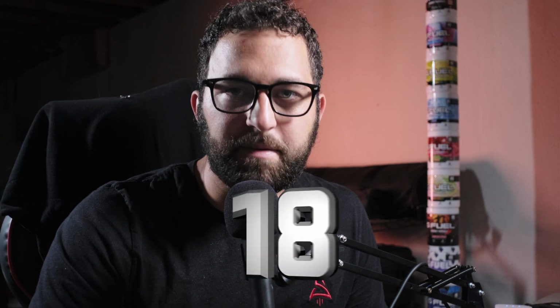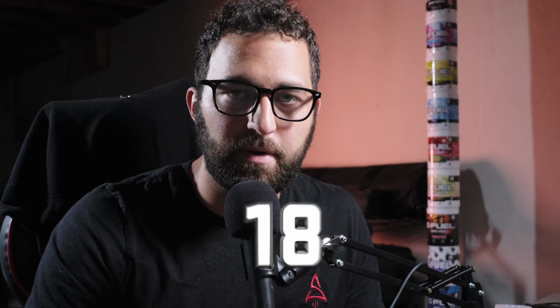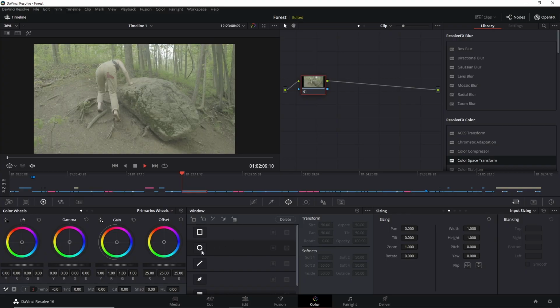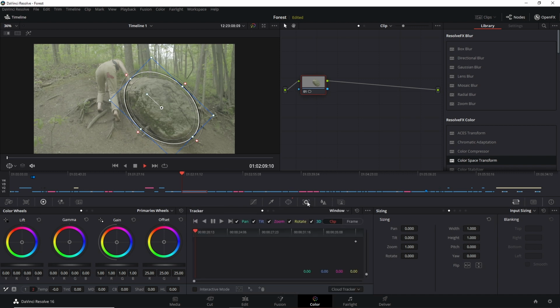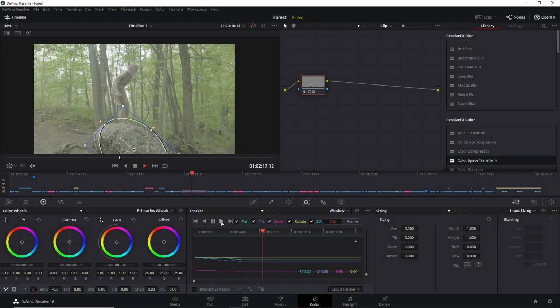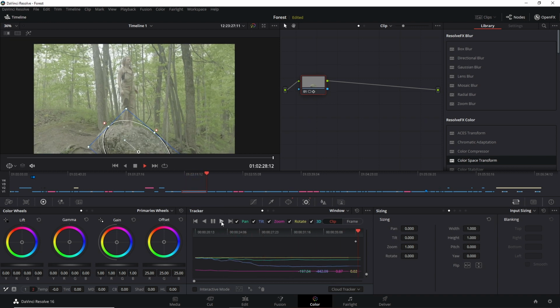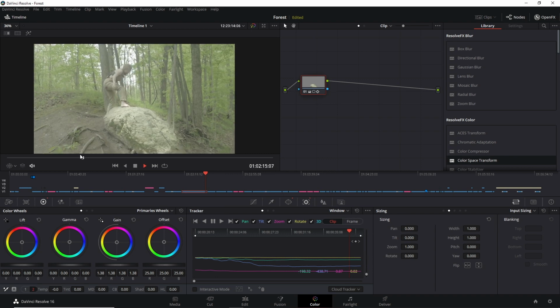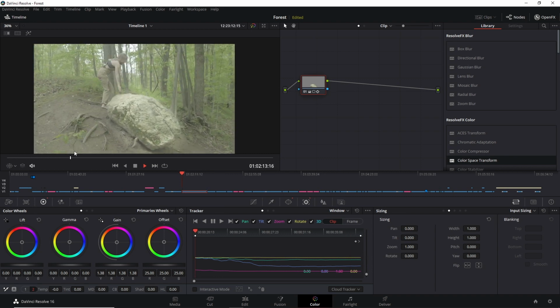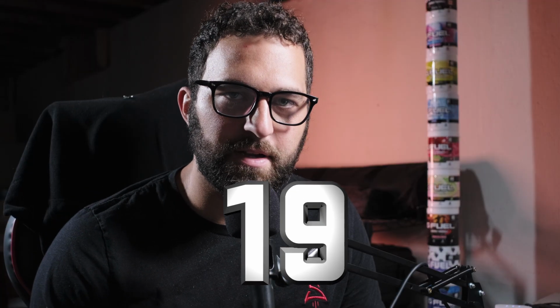You can also track masks on the color page, and this can be a really powerful tool, and the tracking in Resolve is actually very good. So let's go ahead and set up a mask here on this wonderful rock. And as we're on the first frame, let's go ahead to the tracker page and then just click this track forward button. So as you can see, it did a great job just staying on the rock the entire time. Let's just say I wanted this rock to glow for whatever reason. And you can see as I skim back and forth, that adjustment stays perfectly. So you can key and mask stuff out in the color page.